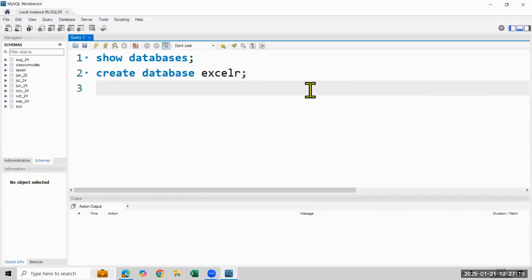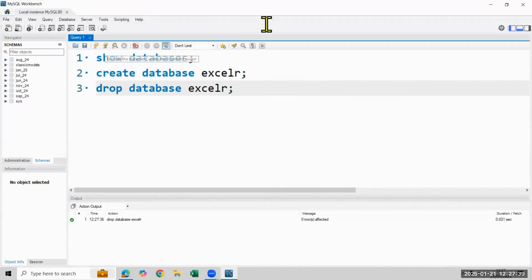Now, in this, what you're gonna do is, if you want to delete the database which you have created, you can use drop database. Okay, which database you are looking for? XLR. So you need to type XLR and semicolon and then Control Enter, or else you can click on this thunder icon.